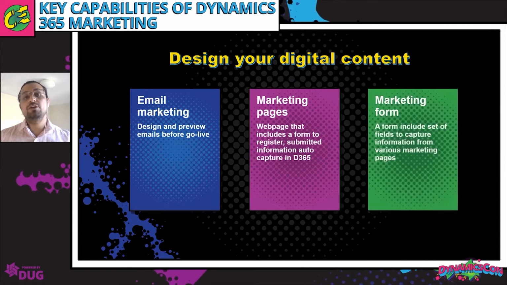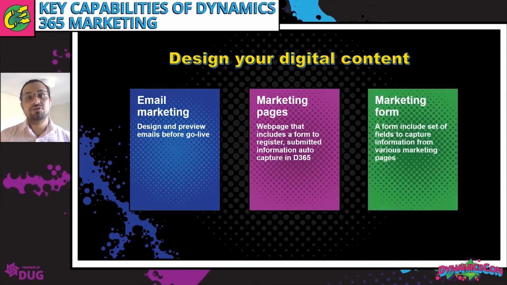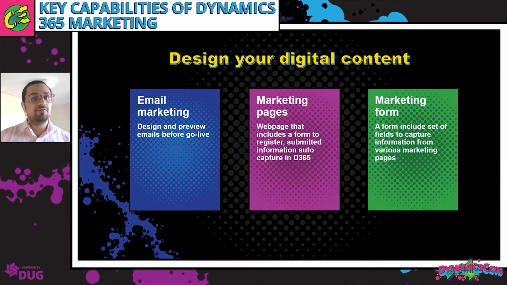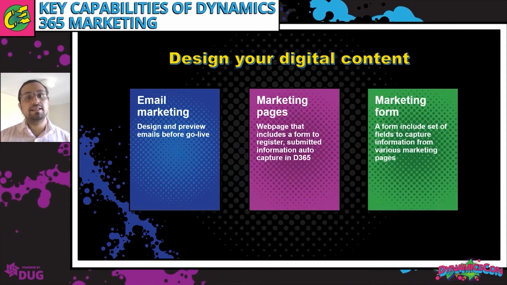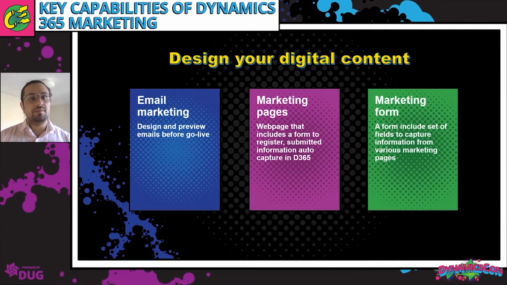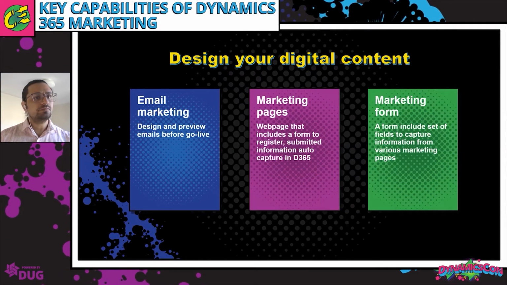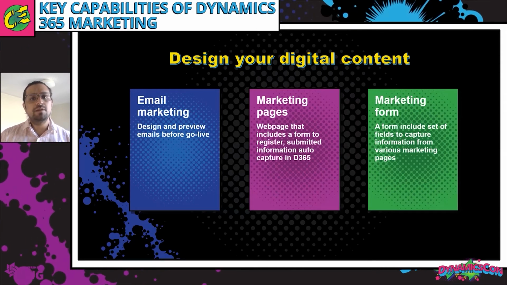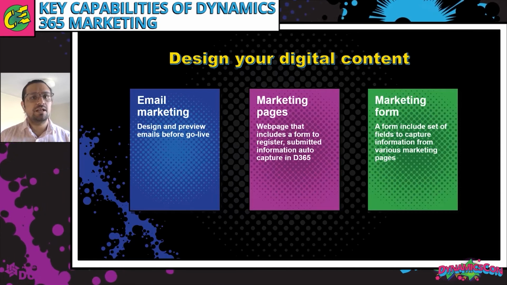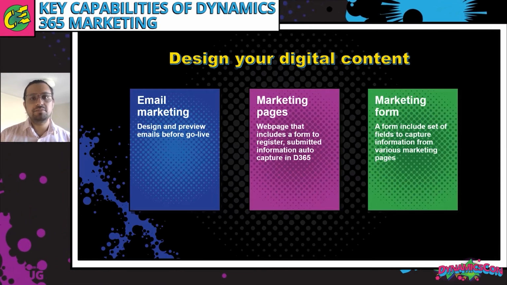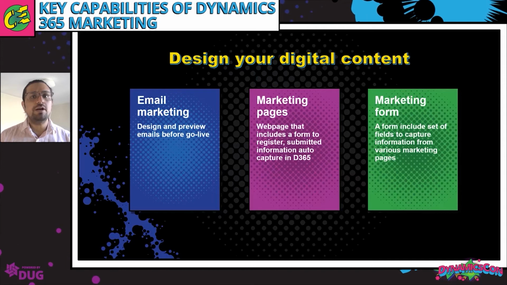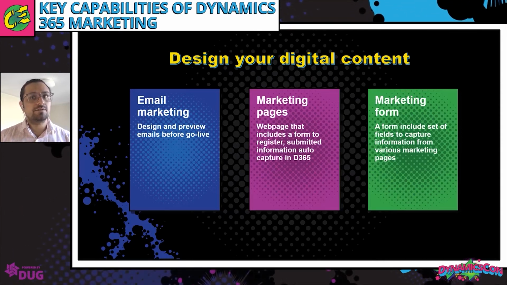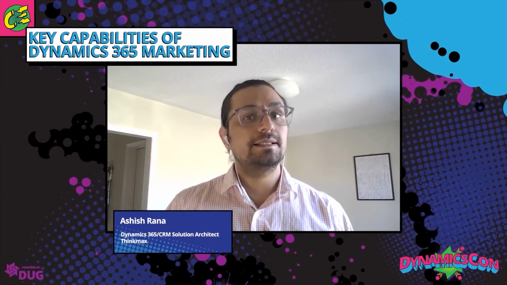So now when you put a form on a marketing page or landing page, you can create a form with a set of fields. You first create a form with a set of fields from Dynamics 365, let's say contact: first name, last name, email ID, phone number. You create a form and then a landing page, and put that form in the landing page and publish it to the website or external channel, where when people land in, they will simply enter the information. It will create a contact, or a lead, or whatever information you want to create in Dynamics 365. Next is lead scoring.